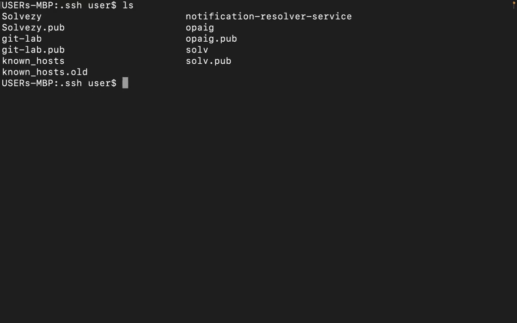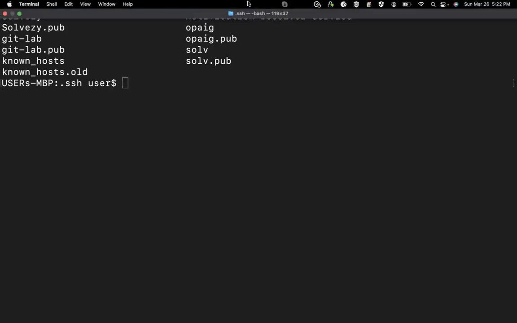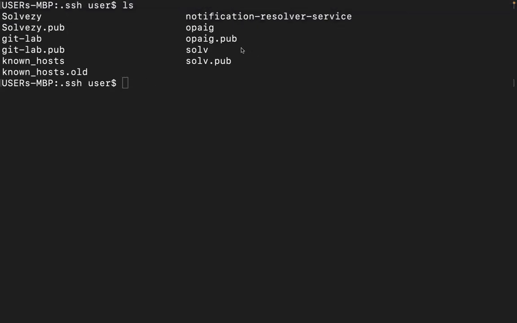When you go into your home, type cd .ssh and press tab. You will see if it's there. If it's not there, then you have to create it. Is it there? Mine is not there.